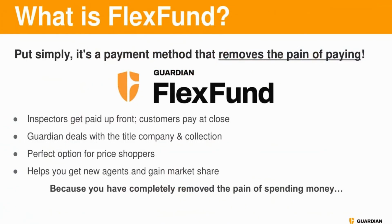First of all, and I think the most important part, what differentiates our product from you doing this on your own, is you get paid up front. When your customer goes to pay for their home inspection and they choose FlexFund as a payment option, they're signing an agreement, they're putting in a backup form of payment, and they're giving us their closing information. Then they sign it, and as soon as that's signed and you do the home inspection, it's marked as paid in ISN and you get paid. You're done. So that money shows up.